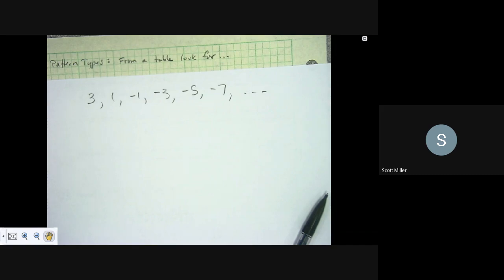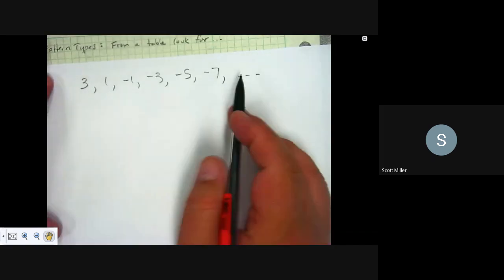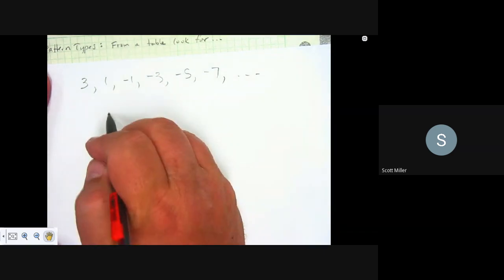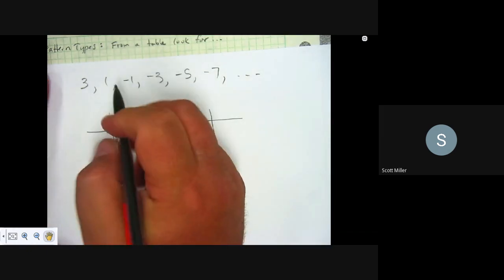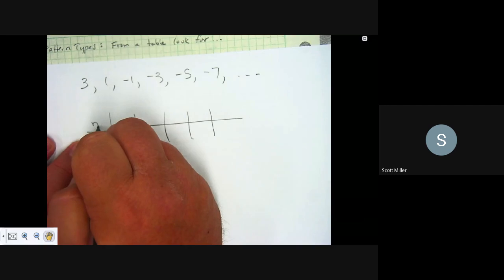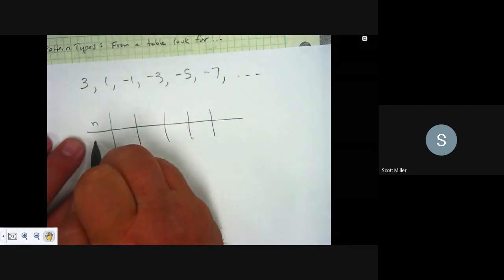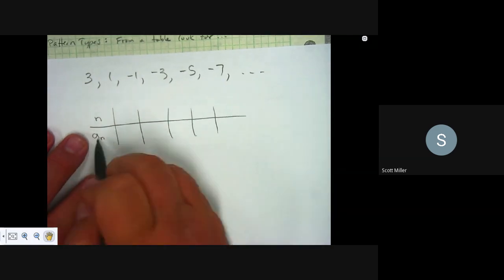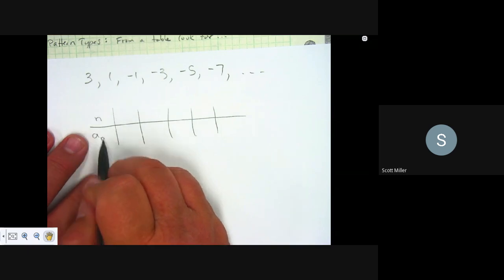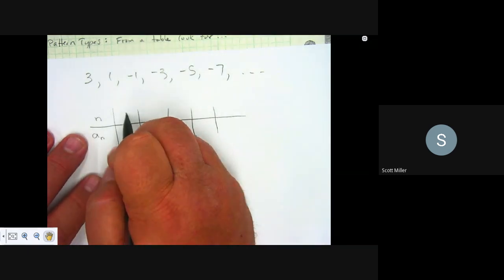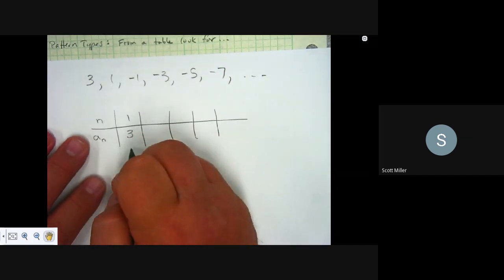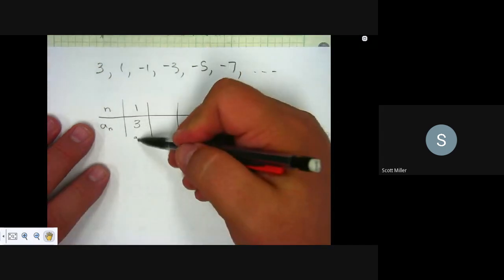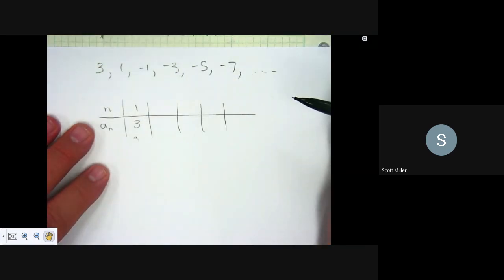So some of the things that you can do is, number one, like we said, we can put this into a table. If I put it into a table, then I'm placing in here positions. So usually what we do is ask, what number in the sequence are you? And then down here, they use a lot of different things, but we'll call it this. They usually use an A with a little subscript that represents that number. So the first number in the sequence would be the number 3. And they would designate in the symbol format, this right here is called A sub 1. The first number in the sequence called A is really what it boils down to.